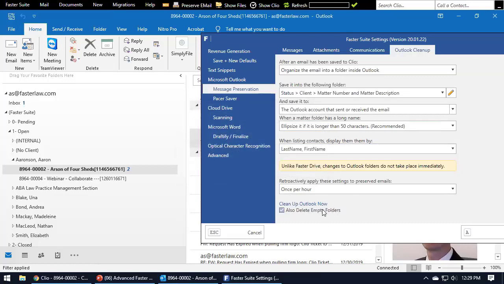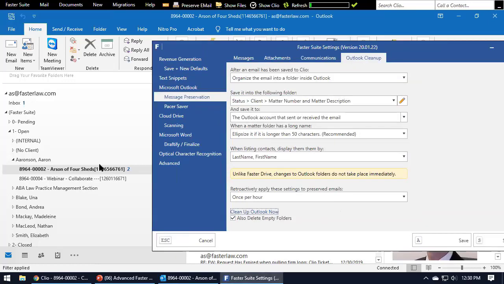Again, I guess I haven't said this, but it might be worth just every so often going through and doing that reorganize manually and deleting the empty folders just to make sure that these folders over here stay clean. Also, if you ever change these settings, you'll definitely want to do that the first time going back through here, just to make sure everything gets put in the right place and we don't have a bunch of extra clutter in there. But that really covers the organization structure there.